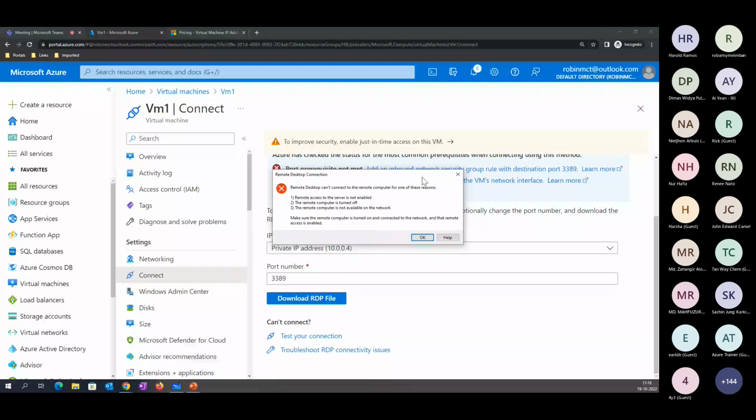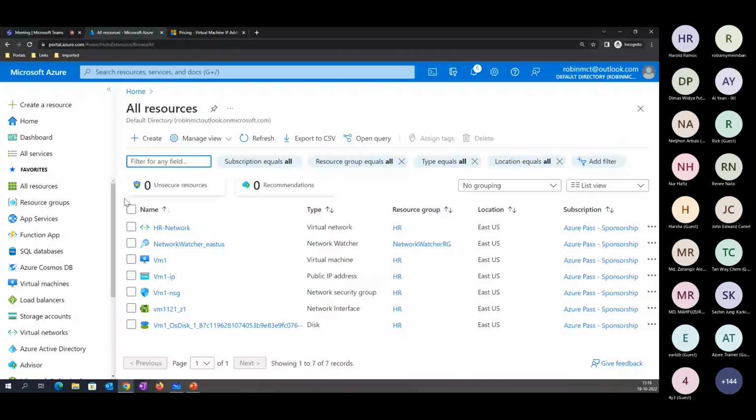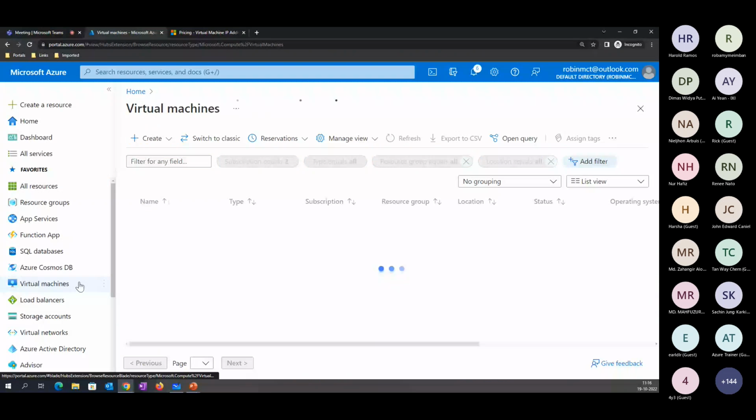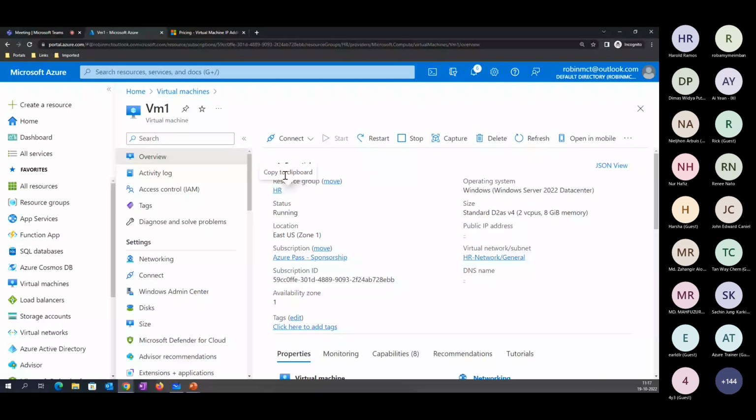Now, a couple of points you need to note here. If you're selecting this VM, this virtual machine, you may be able to see it is located in a particular data center called East US. If you go inside the virtual machine properties, in the layout window, you can see in the VM property that this is located in the East US data center.